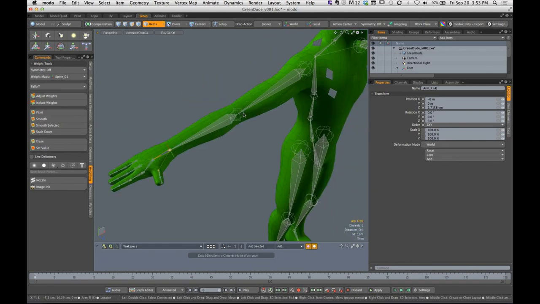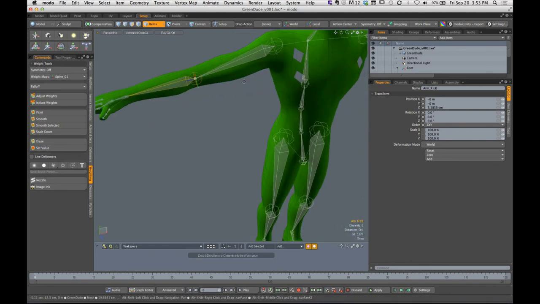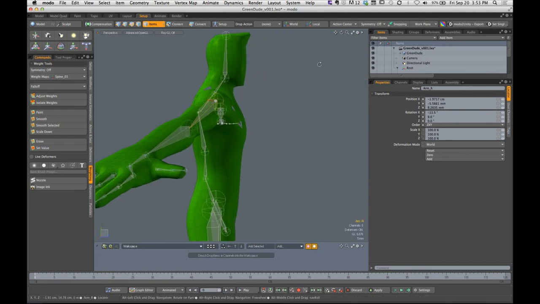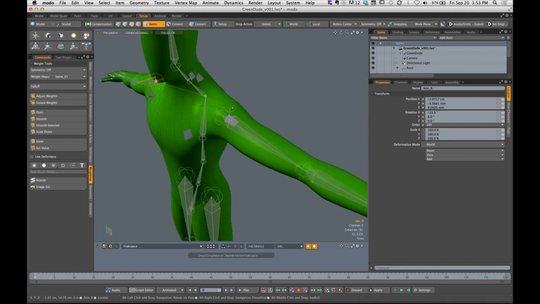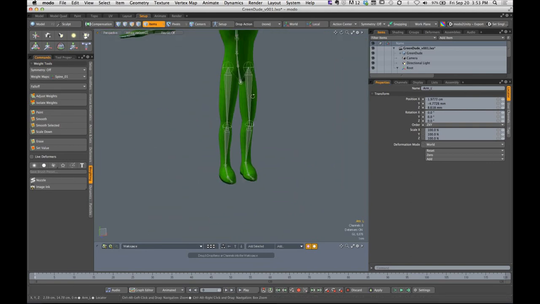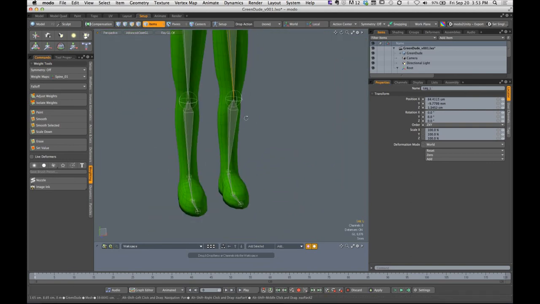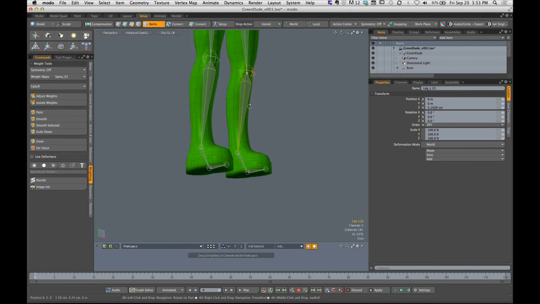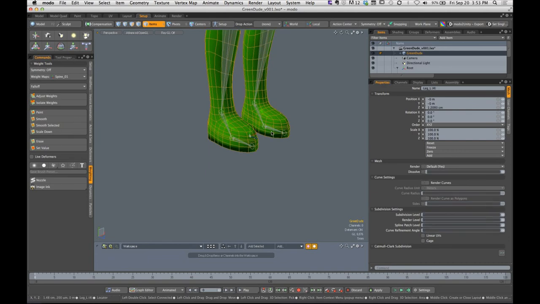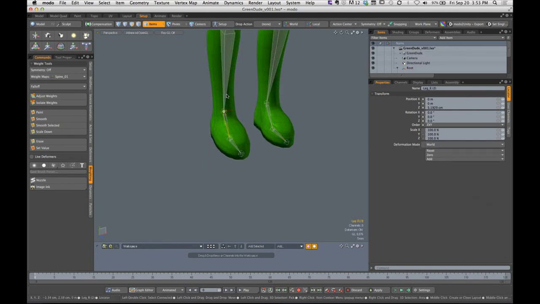So if you have an odd one, and most of the time they seem to get pretty odd right around the shoulders. For me, I did such a good job. Mine are all perfect. But if you have some on yours that are just really weird, the knees can get funky at times. No, I just did mine just perfectly. Darn it.